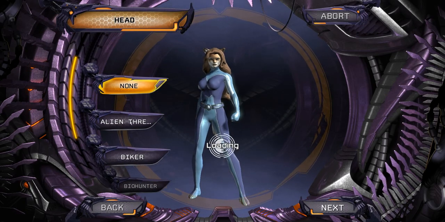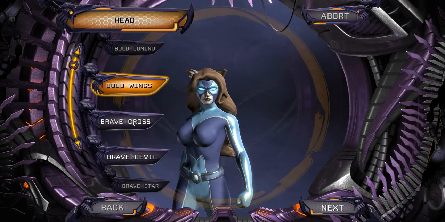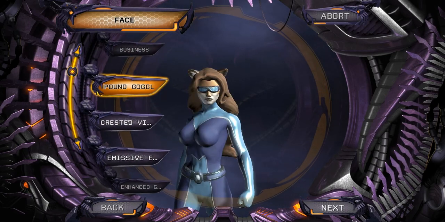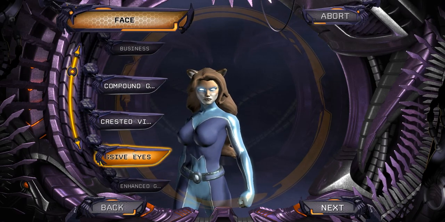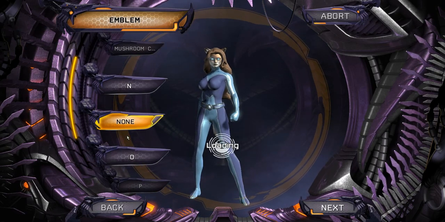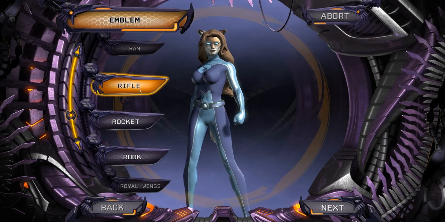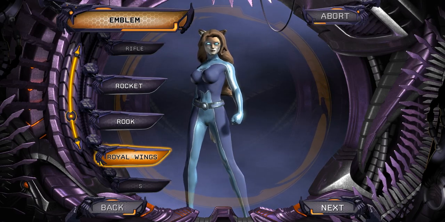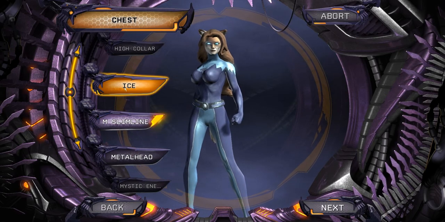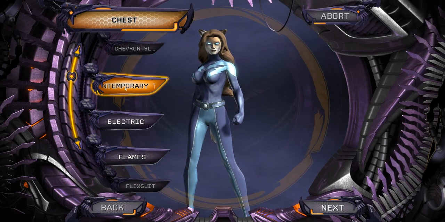Go to gear. Alright, back here. I don't think we should have anything for head. No, nothing. Face. I don't think we should have anything for face either. Well, actually, we do eyes. Yeah. Emissive eyes? Yeah. Emblem. We could do a rifle. Yeah, we'll do that. Or we could do the hazard sign. I always like royal wings. Oh, yeah, let's do that. Royal wings, chest. Wait, it's emblem? Yeah, I have to find that. H-I-J-K. Yep. Boom. Alright, chest.